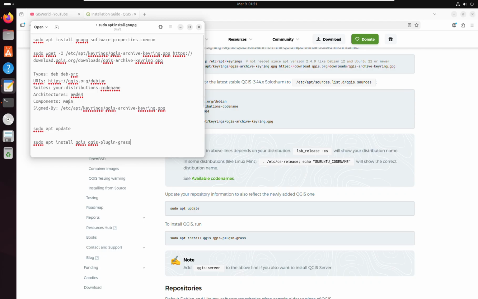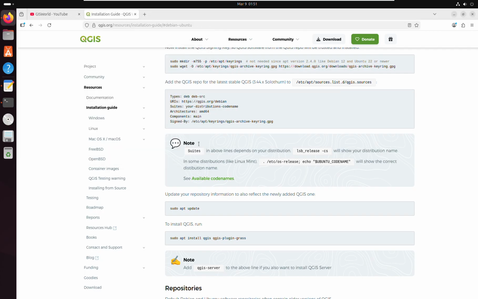Now, as I already mentioned, I will change some lines here. For example, here I will add the LTR because I want to install the LTR version of QGIS. I will explain the difference between the LTR version and the latest release version in a minute. And here we should put our distribution code name.